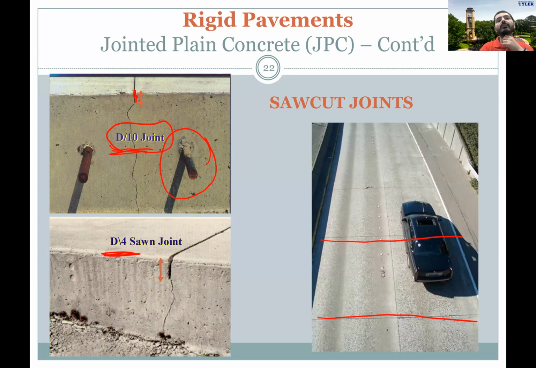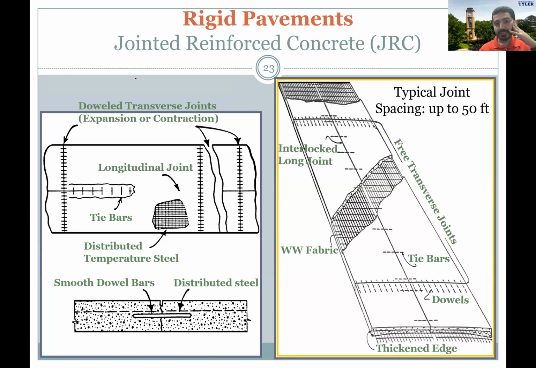The reason why we do this, again, is that we're really making a man-made crack. So when concrete starts to contract and expand, this is a man-made control point where all the stress concentration will dissipate at that location. If you do not do this, especially at the right time, you're going to have random cracks all over the place, and we may end up with a premature failure. So that's why we have those saw cut joints.